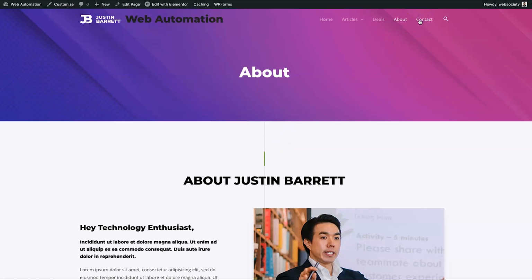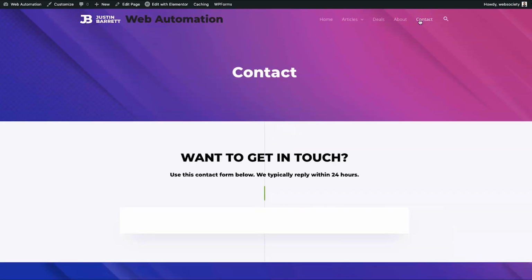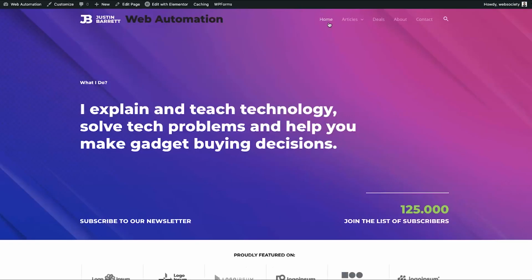The great thing about this, unlike a lot of other themes that will make you do each page one by one, or install each page by page, is that you just choose your page builder, you install the page, and it's all ready to go. As you can see at the top, I can go right now and click on Edit with Elementor, as it's already installed for Elementor. And I can start editing this theme as I wish, which is a very powerful thing as it was so quick to install.